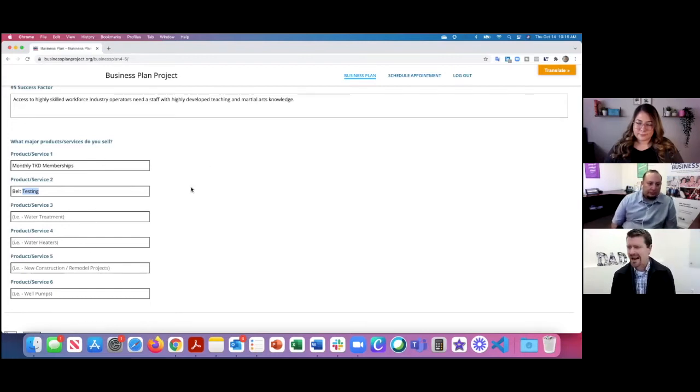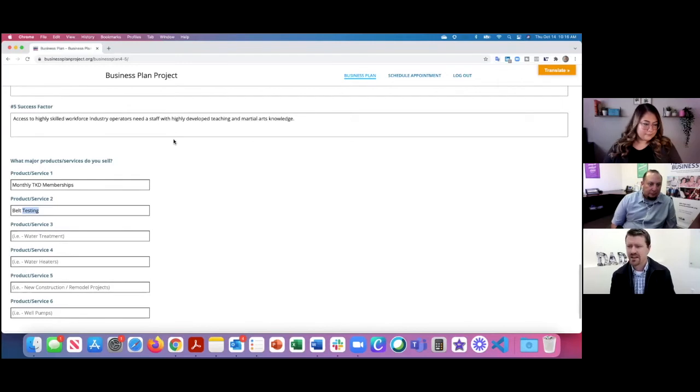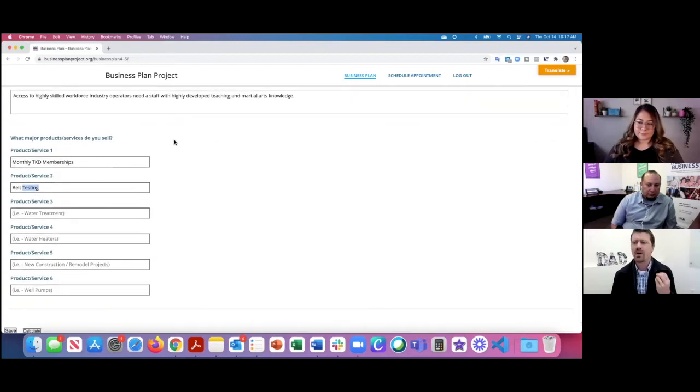You have more categories to add. Same thing with the success factors. If you have 4 success factors, don't feel like you need to plug in 5 just because it's there. This is just to get you thinking and help develop a plan that addresses all the usual components of a business plan. And the narrative part is usually what people have when they come to the SBDC. They say, I have a business plan. But what I really like about this tool that we've created is it helps marry the narrative part with the financials. And we're going to get to that in a second.